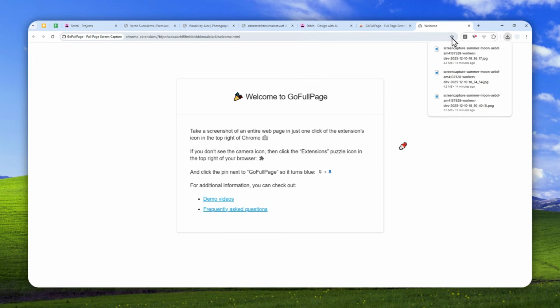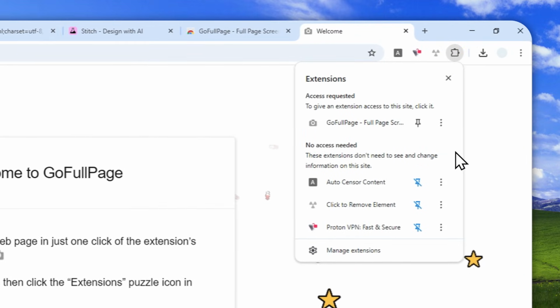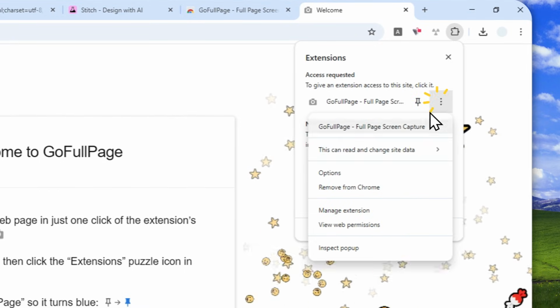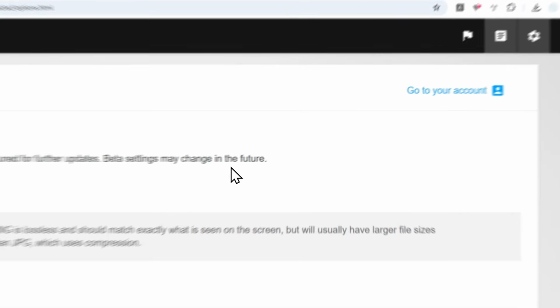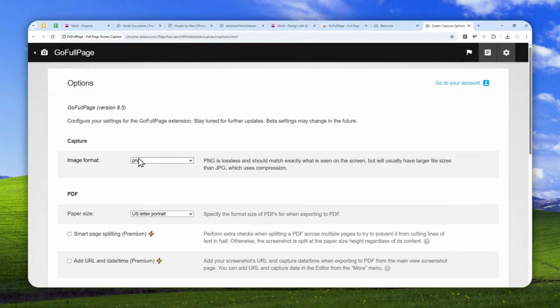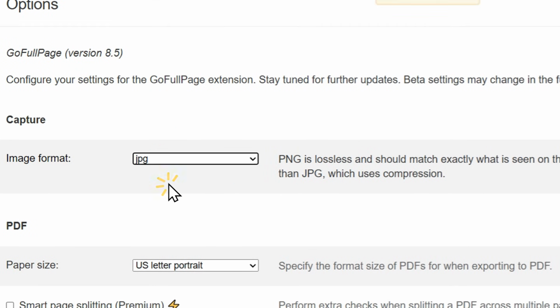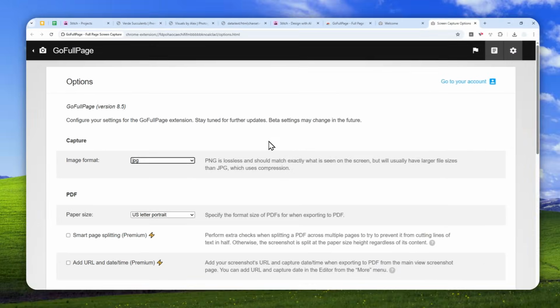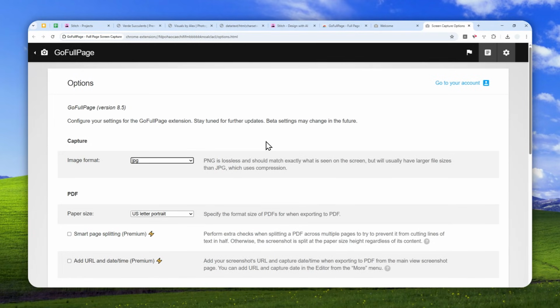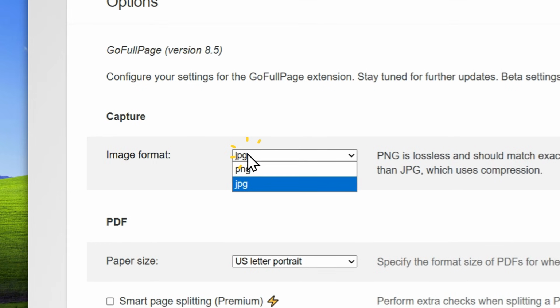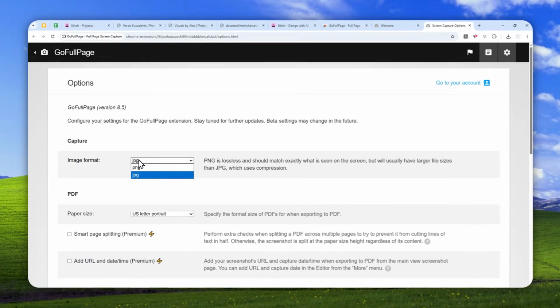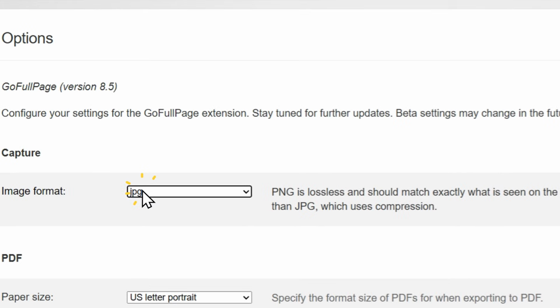Okay, now I do recommend navigating to the extension options, and you might want to change one setting here because this is very important. Change the image format from PNG to JPEG, because in Google Stitch the maximum size of the screenshot is 5 megabytes, and there is a good chance that your website might be more than 10 megabytes when you're taking the screenshot, especially if you have plenty of visual content. The JPEG format will ensure that the quality will be decent, but it's going to be a lot smaller.